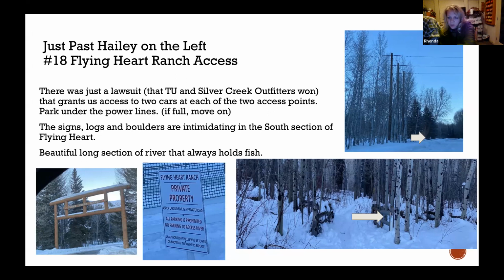So those two pictures, you got 2 arrows. The top picture has the little white post, and then the bottom, they're not the same picture as I understand, correct? That's correct. They're 2 different pictures. The white post in the top picture is where you should park. Okay. The white post in the bottom picture tells you where the trail is, and you walk in on that trail and you'll go right to the river. How far is the bottom picture from the top picture? Right across the street. They're right across the street from each other. That's a good question. Okay.